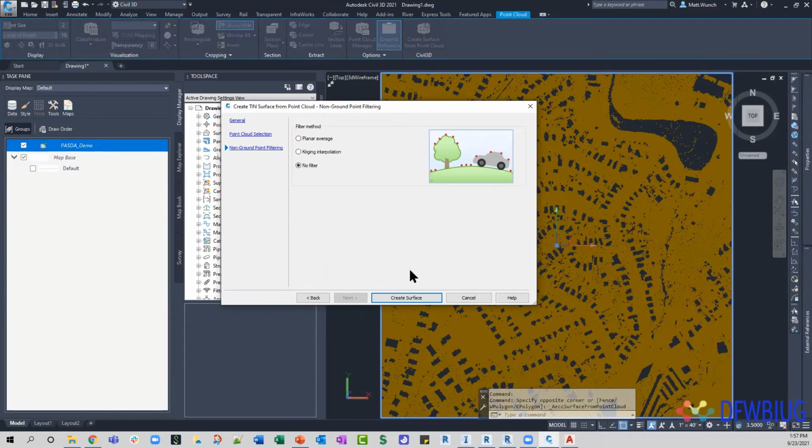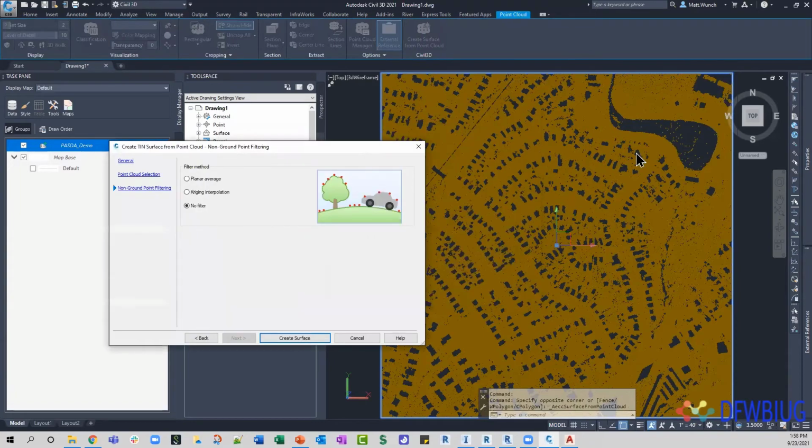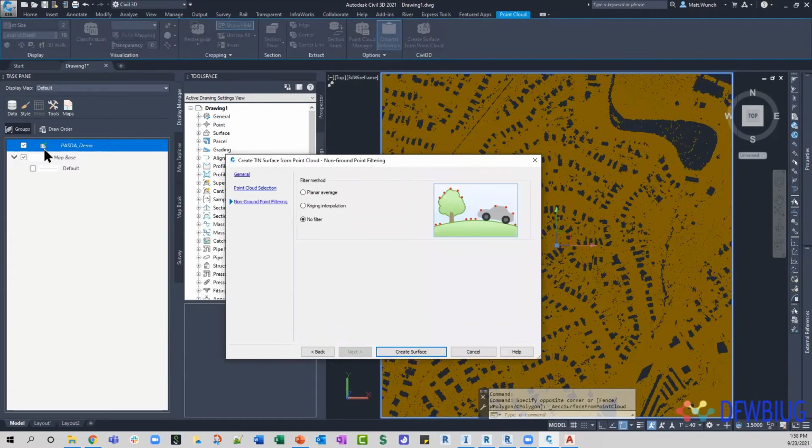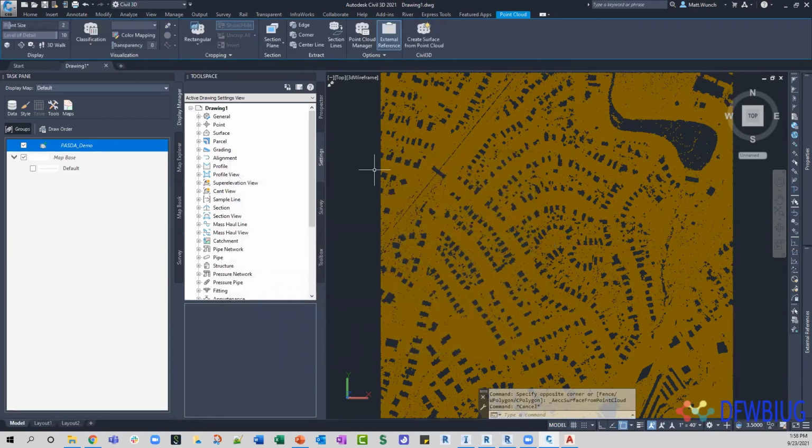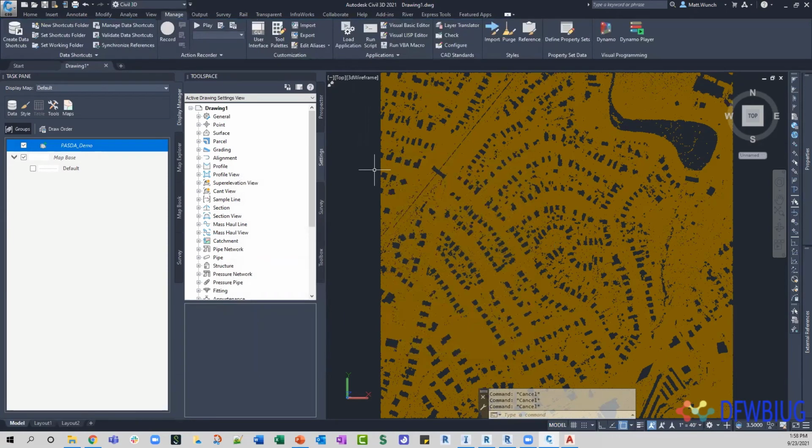So rather than having to mess around with any interpolation because of trees and cars and other stuff that you see in that point cloud, just filter out everything but the ground plane, do a straight up no filter, and that's going to give you the most accurate representation of that point cloud. So a couple steps there to get to that point.